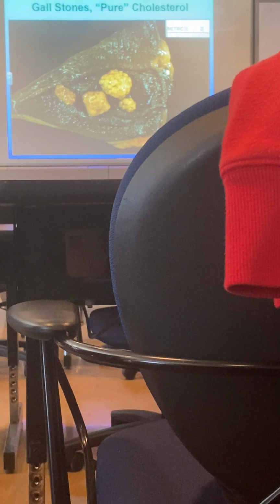And so you've got supersaturation of cholesterol, you have stagnation, and nucleation has to be favorable to make these kinds of stones. Cholesterol stones in their pure form are yellow, and those certainly are yellow. They're not always this clearly yellow. Sometimes they're mixed in with a lot of bile and they have a kind of green color to them. They may look kind of black, in which case they're sometimes confused with pigmented stones. But these pure cholesterol stones are yellow.